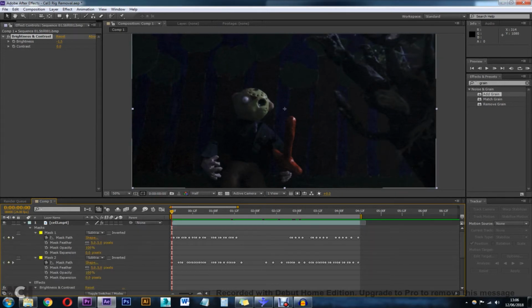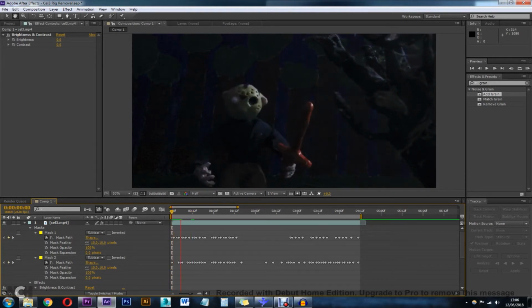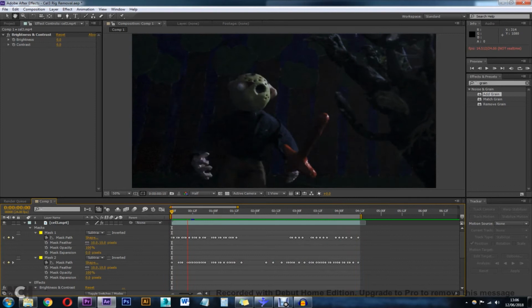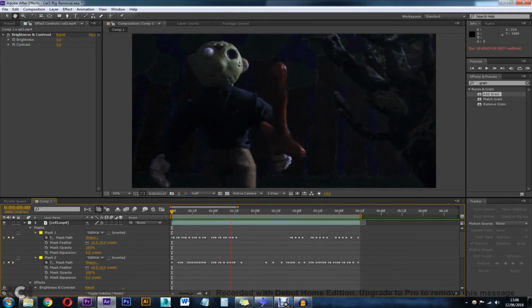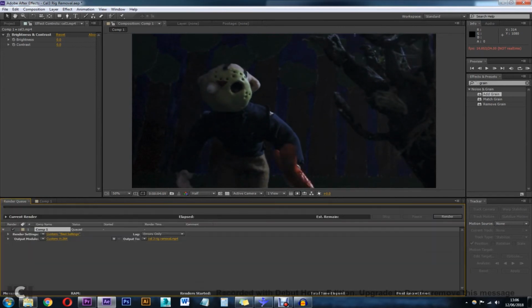Just going to try feathering the mask ever so slightly more. Maybe 10 pixels. It's actually a little bit better. No, they'll do. Render.